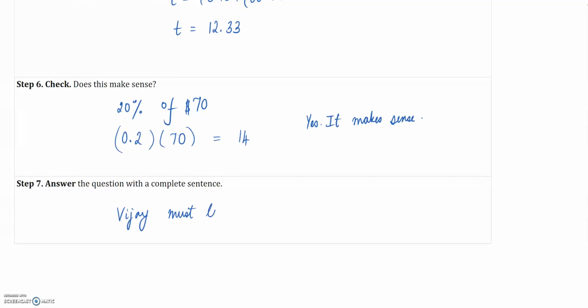must leave $12.33 as tip. Please understand that without interpreting, the 12.33 does not make any sense, right? It could be inches, it could be hours, it could be meters, it could be anything. So it's always important that we attach the unit. We call the dollar symbol as a unit, which is a measurement, right, to the answer. So interpret your answer so we really respond to the word problem.